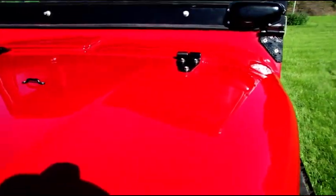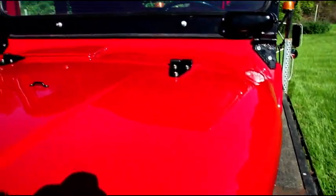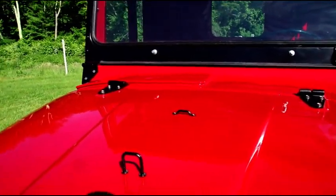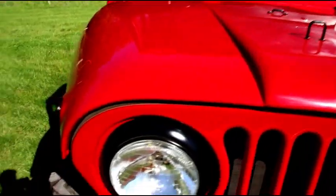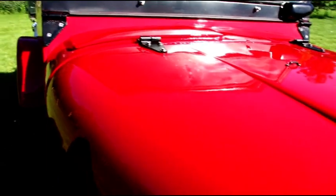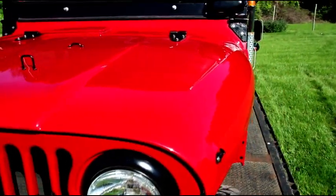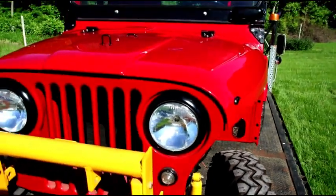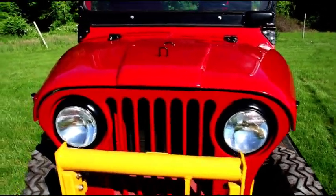I use black for all my accessories — the hood hinges, factory had the black windshields, and I carried the whole theme through. I think it looks all right. It absolutely laid down perfect. Super happy with the paint, super happy with the SPI base, and again this is their universal clear. It's coming along — that's the first look in the sun.